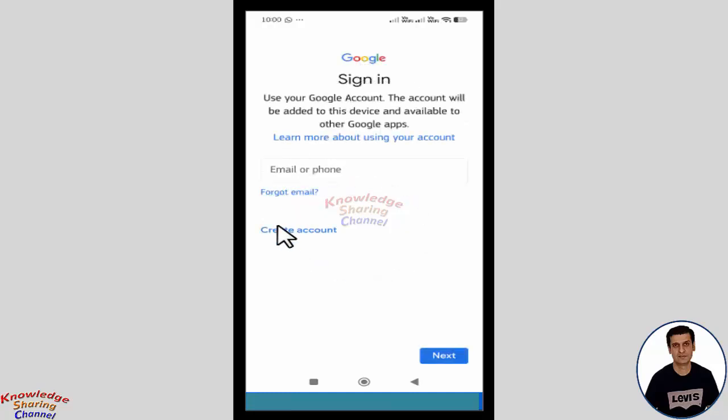Now here to create a new account, press on create account. Select account type. Like I am creating an account for personal use, so I am selecting personal use.